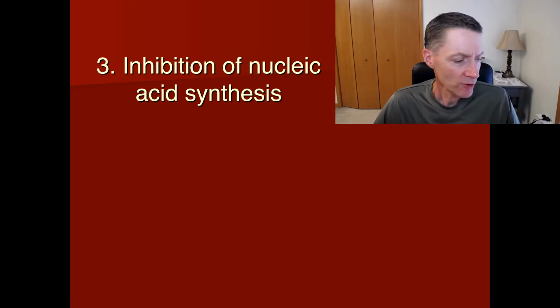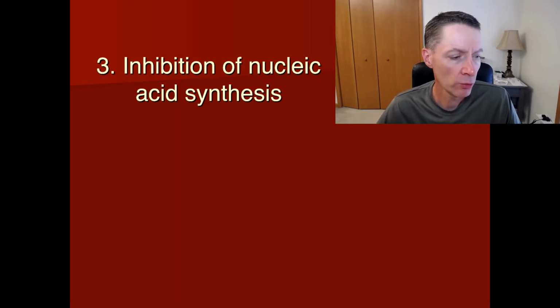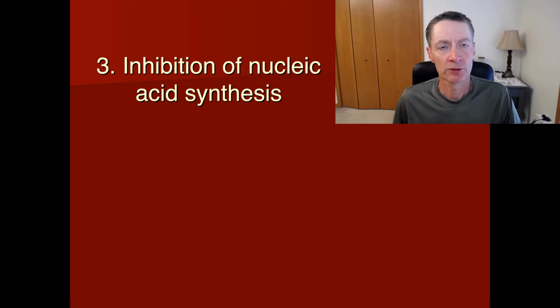Okay, guys, on to our third, fourth, and fifth category in our antibiotics. We've done cell wall and protein synthesis. Now we're going to nucleic acid synthesis, and this applies to both DNA and RNA synthesis. All right, some of the drugs within this category actually affect one more than the other.